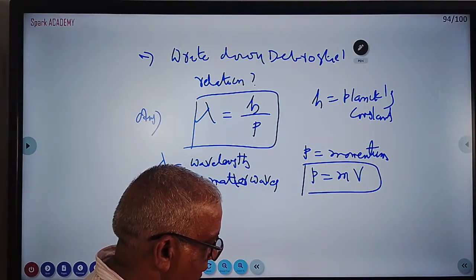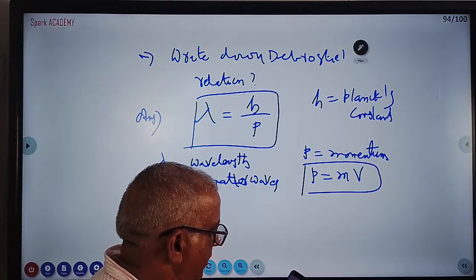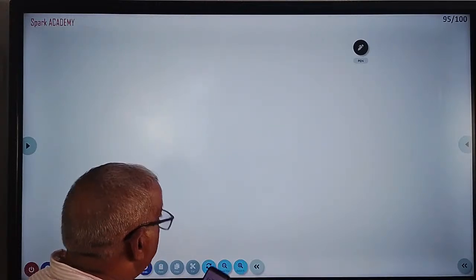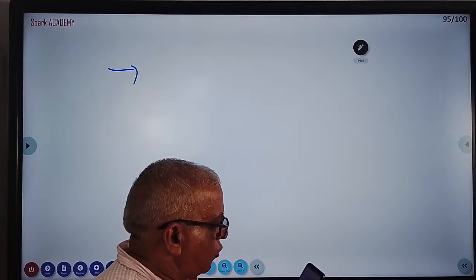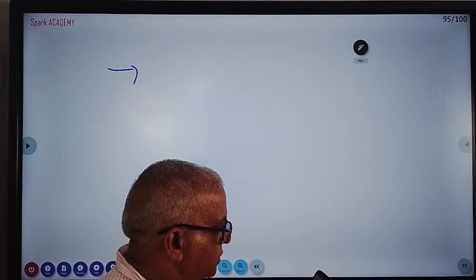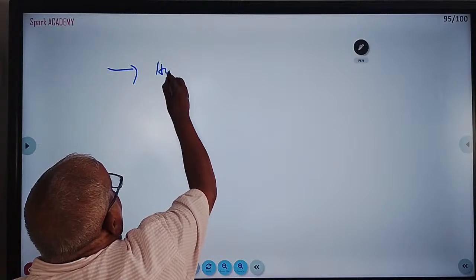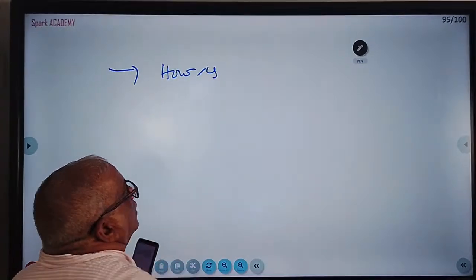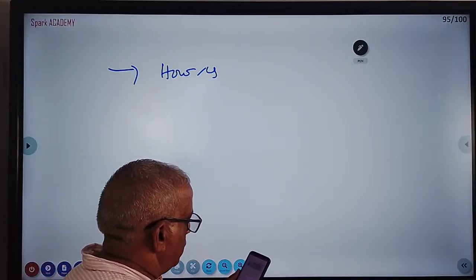Okay, next, write down Einstein photoelectric equation. Already I gave Einstein photoelectric equation. There is one problem. Because you want problems, I am telling you a problem. How is the de Broglie wavelength associated with an electron accelerated through a potential difference of 100 volts? Telangana and AP students, it is one and the same. One or two more problems will be there. You can solve both Telangana and AP papers, no issues.